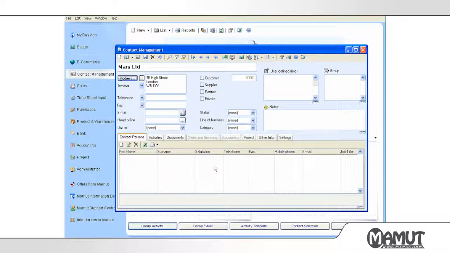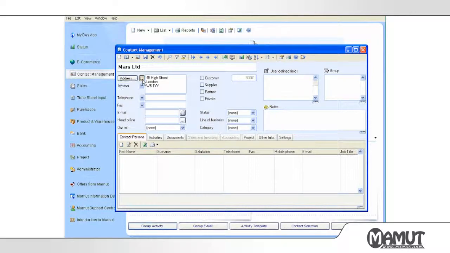So the next thing down there you can see is a little arrow underneath address, and it says invoice there. You can see that what that allows you to do is to actually enter in different addresses onto the system for one particular contact. So I can enter in an invoice address, a delivery address, maybe a registered address, and one other, which you can see described here. You can actually have more addresses than that by clicking onto the three little dots.